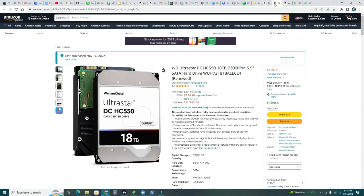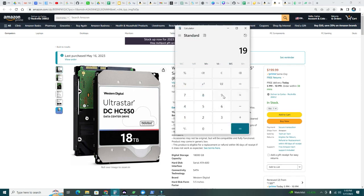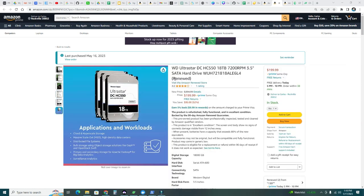The next piece of hardware that we need is actually the hard drives, where we're gonna hold all the plots. I found these 18 terabyte, 7200 RPM, 3.5 inch drives. These are Western Digital. I never used them before. I'm gonna try them out and see how well they do. They run for $189.99, so that's pretty good for an 18. Divided by 18, that's $11.11 per terabyte, which is really good. We'll try this out and see how well they do. These are refurbished, so renewed.